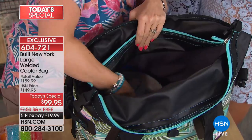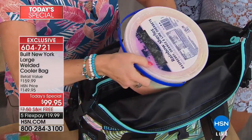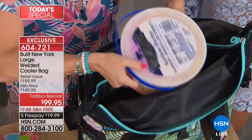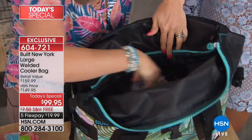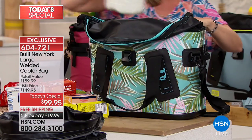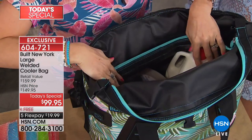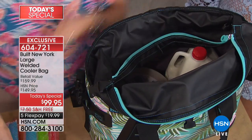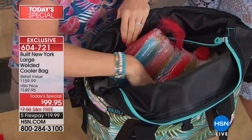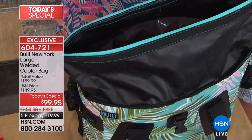Or maybe you live 30 minutes or an hour from that big box store and you're worried about the gallon of ice cream melting. As long as something is frozen that you've put inside here, for example our gallon of ice cream, it will drop the temperature on this bag enough to keep everything in here cold. You don't have to add ice. So look at my 2 gallons of milk. Now, do you ever have a cooler where you could put a full gallon of ice cream, 2 gallons of milk, this whole thing of popsicles? Really and truly, it's the capacity, but then it's the way that it's built.